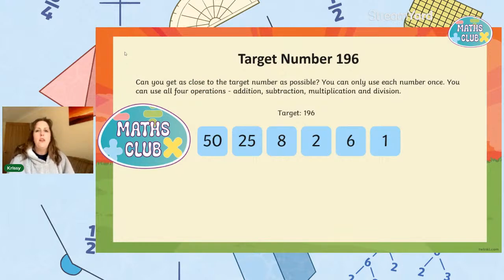But I have a target number of 196. Now, your grown-ups may have seen this idea on a TV show. It's not a game show I particularly like, but it's lots of numbers. So we've got 50, 25, 8, 2, 6, and 1. And what I'd like you to do, you can use adding, subtracting, multiplying, dividing. You can only use each of those numbers once. So if you use a 50, you can only use the 50 once. If you want to use a 2, you can only use the 2 once. And the idea is, can you use those numbers, you don't have to use all of them, in order to make 196? Okay, now if you are super duper at maths, how many ways can you make 196 using these numbers? So this is our little warm up.